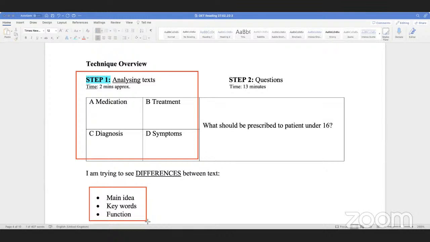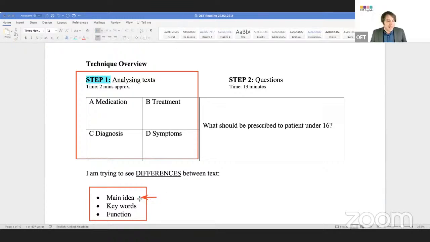Sorry, Alan, can I ask you a question? Yeah, please. Regarding analyzing the text, I realize that when I'm doing the text, I'm not only analyzing, I'm reading all of it, fast, but I'm reading all the texts. And I don't know if it is correct. I'm making it on time. Well, if you can do that, that's amazing. Usually most people cannot. But do you think it's too risky? Possibly, yes. I would focus on main idea, and I'll show you how to get the main idea.